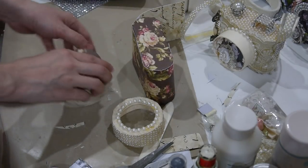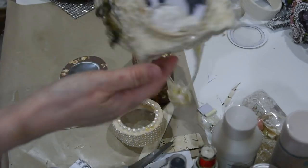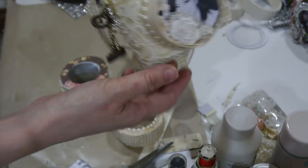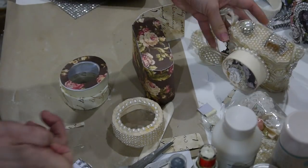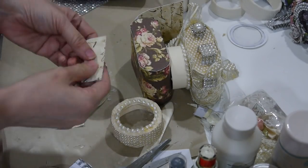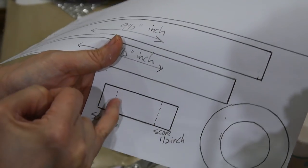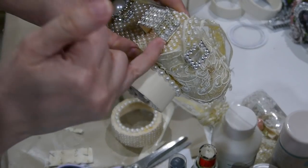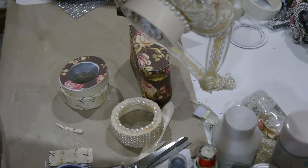For this one I use the buckle to tie the trim on both sides, so I hang some charm. And this part here, see what you want to do. For this one you just cut this size, what I have is this size. You have to score this part here, score the line, and bend it. I believe you score the line here and score the line here.